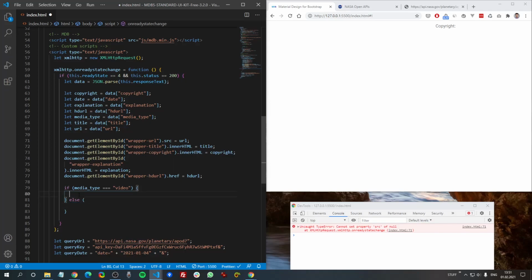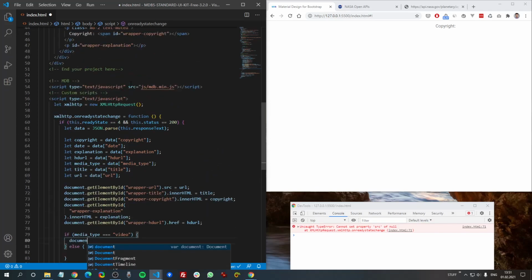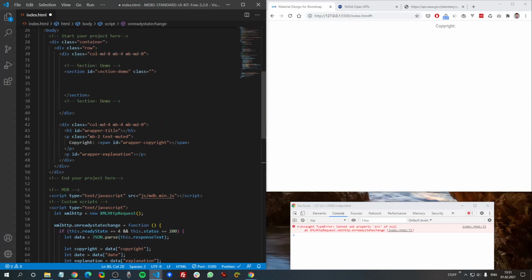So now we can get this wrapper. Actually, we can call it in the same manner as we name any other wrapper. So instead of section demo, we'll write wrapper media.